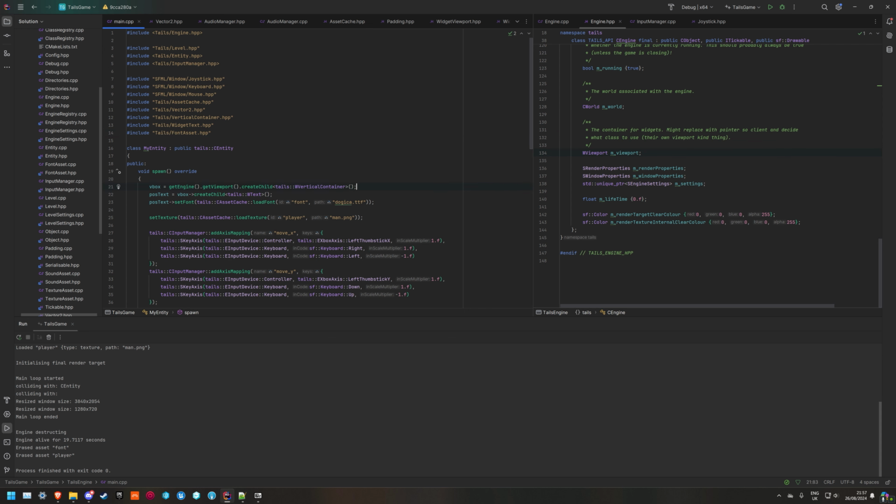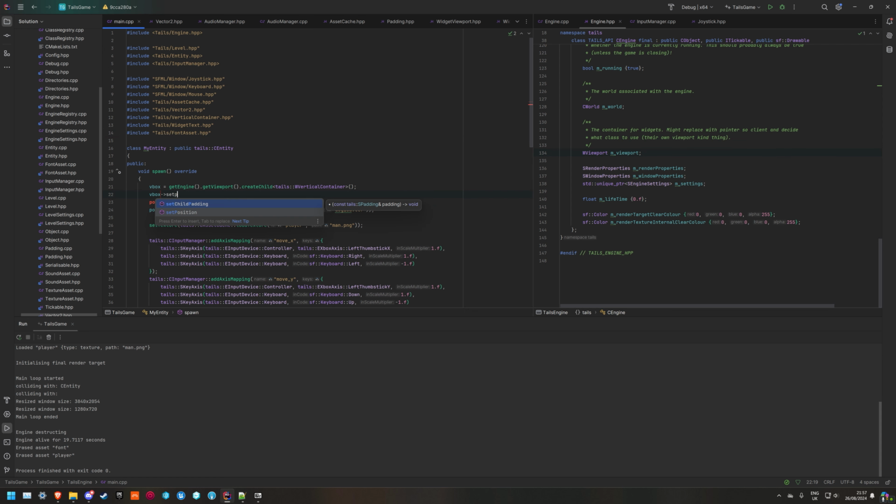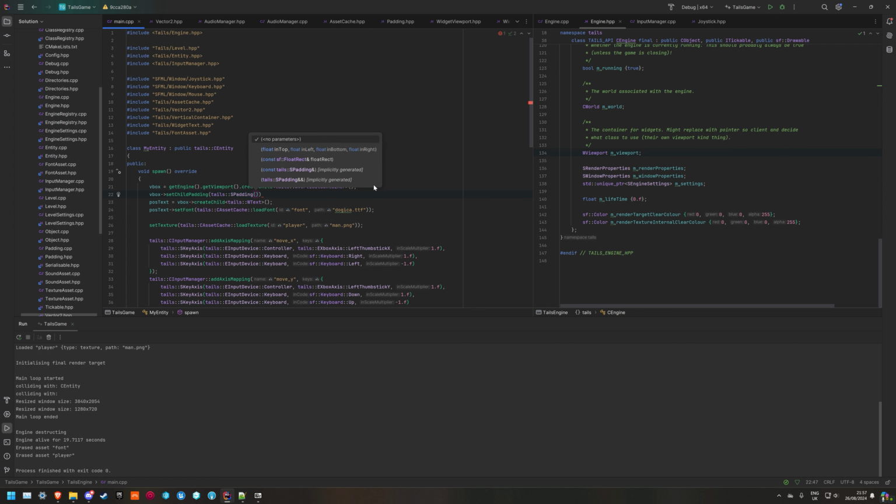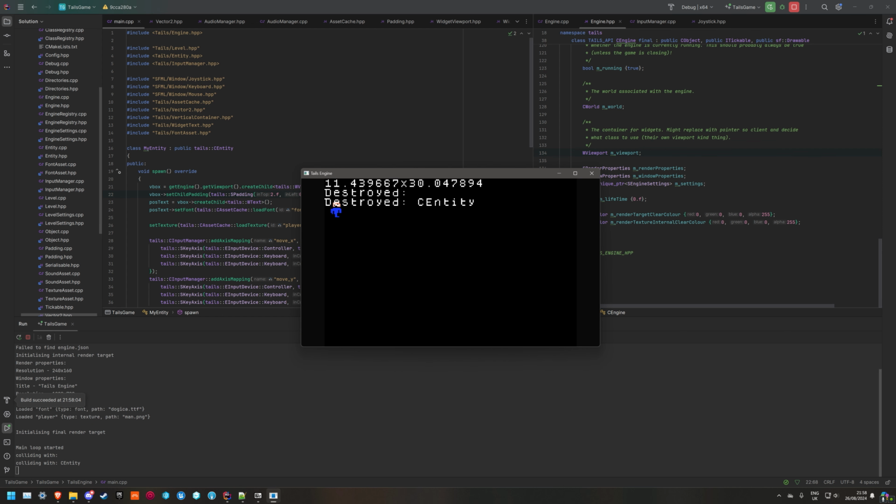There is also padding we can do. VBox, we have set child padding. We can say, you know, none on the top. No, we could do 2 top, none on the left, 2 bottom, and then none on the right. And this will be for every child. So for every child, we'll have 2 top, 2 bottom kind of thing. Because there's no slots in this, you can't have it per child, otherwise you'd have to have every kind of container setting in each child or whatever, and that's just annoying. So, because Unreal Engine uses slots, I was thinking using slots, but that's also just over-engineering it a bit too much. So yeah, there you go, now there's a bit of padding between them.